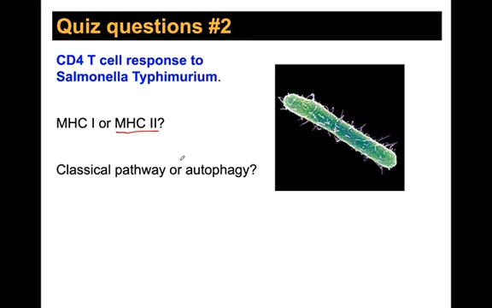Okay, so people are chiming in, everybody's right, it's classical pathway. The classical pathway is taking extracellular stuff. So remember, salmonella is outside the cell. And the classical pathway is taking stuff from outside the cell into that endosomal compartment, degrading it when it fuses with the phagolysosomes, and then putting it in the M2C compartment where you can put those degraded peptides onto MHC2.